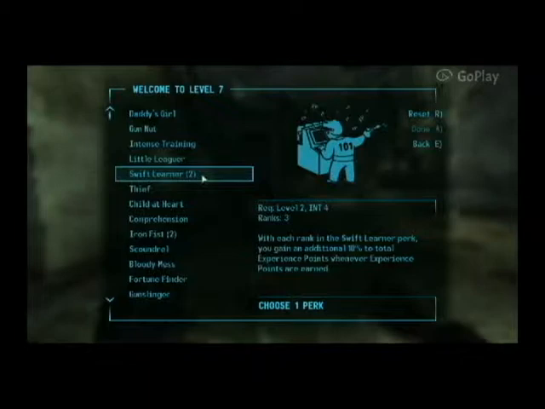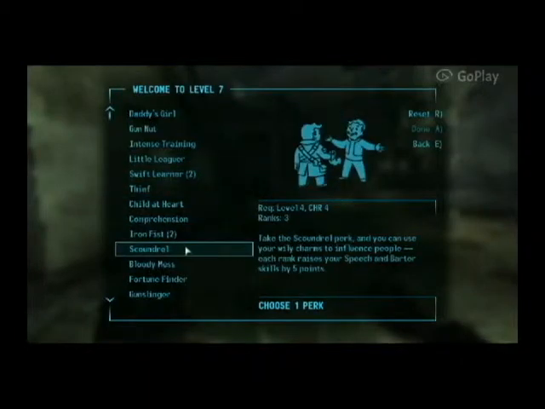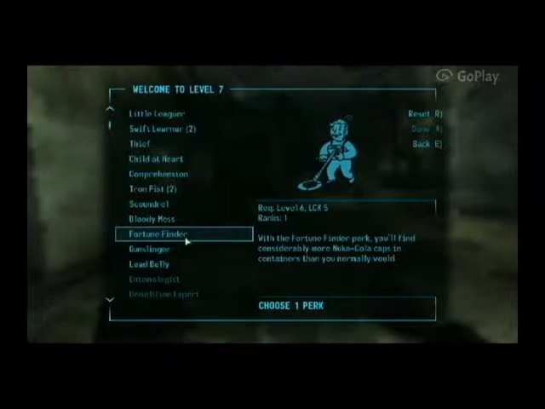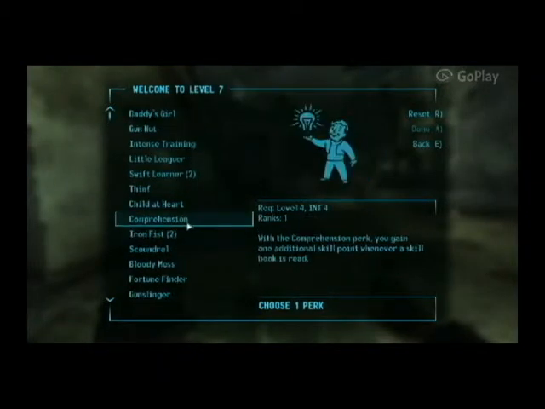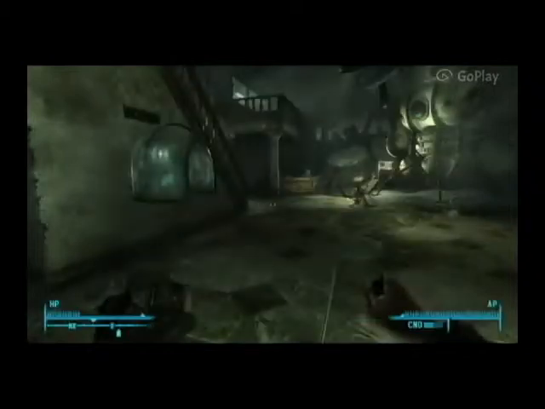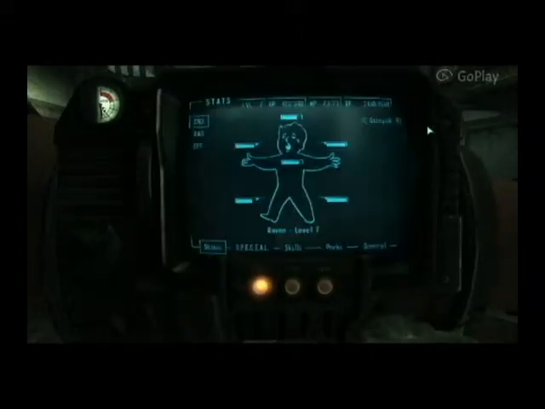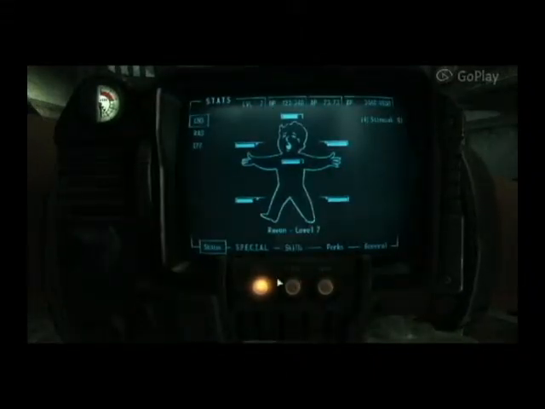Swift Learner. Iron Fist is always a good one when you're a fist fighter. Comprehension, I am going to need. That's going to make those books really, really good. Let's go ahead and take that. Done. Okay. That means all these nice books. I've got a few on me, I think, and then a bunch of them at home that I've collected.